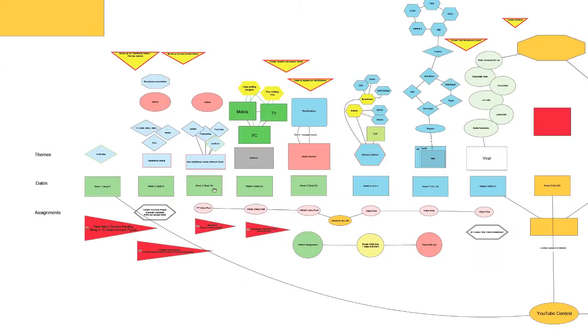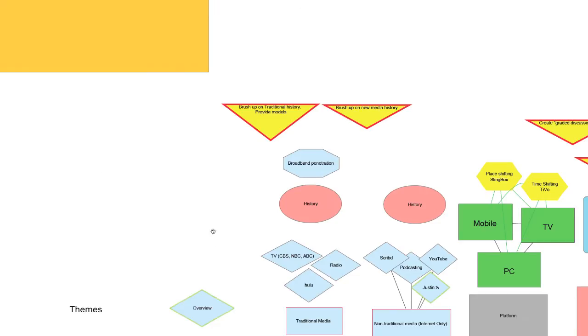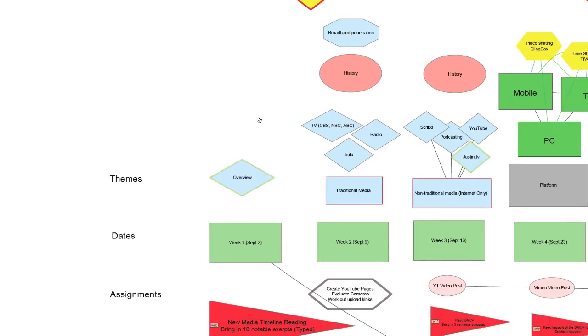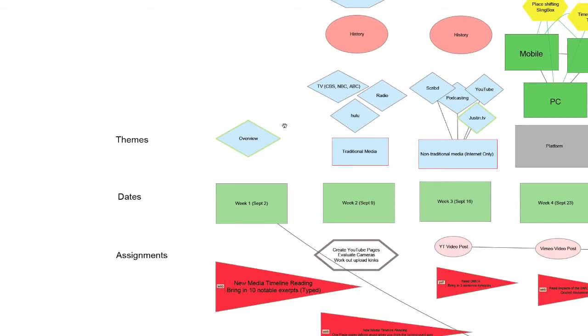Now, what you'll recognize from the first mind map walkthrough is that this class was split up into themes and topics. Now I pulled those themes and topics over, and now you can see which themes and topics are going to be talked about week by week. So basically, they were just dragged over and split up into the weeks.